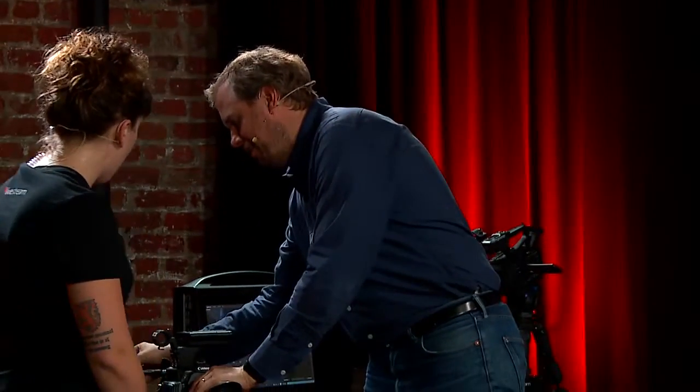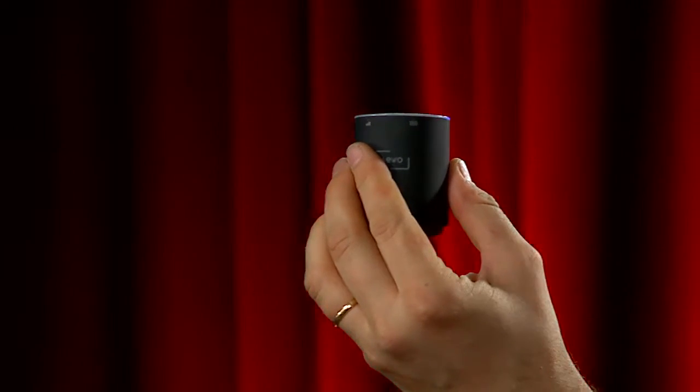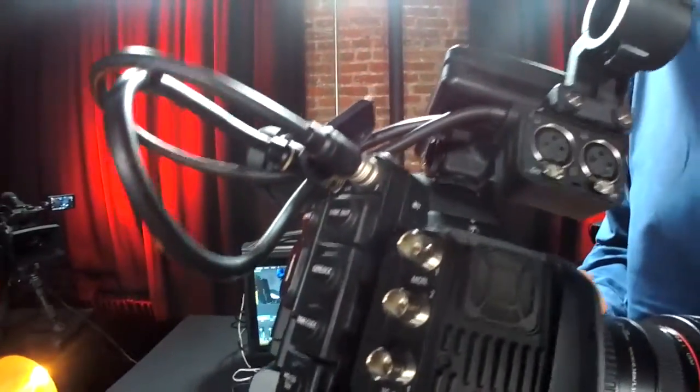We can use Mevo here — if you know Livestream, you know Mevo. Today we're using Mevo wirelessly with a router in 720p30 for close-ups of the inputs. Check out getMevo.com if you're interested. Mevo doesn't replace every camera — we use traditional cameras in this show too — but it's great to add a portable camera at $399. If you can't afford a full workflow with a team, you might want to use one or two Mevos, or just a Mevo with an iPhone.